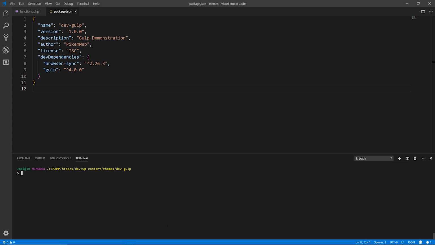Now, Auto Prefixer is a way for you to make sure that with the CSS that you write, if a browser prefix is going to be needed, it'll automatically insert it for you. This is going to be working in conjunction with SASS, and we're going to be using SourceMaps as well. But this is going to save you time because you're not going to have to go into the browser, go to the website Can I Use, and verify whether or not you can use a specific CSS property or if there's a prefix that you have to use. This will do it for you.